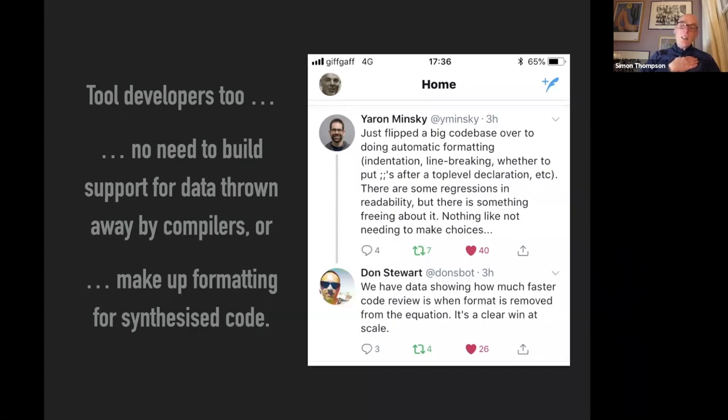So you check in changes that are not text. You don't check in textual differences, you check in meaningful differences in terms of the underlying meaning of the program, in terms of the syntax tree, say. So I think once you accept that, it flips things on their head. And I would definitely go for that.